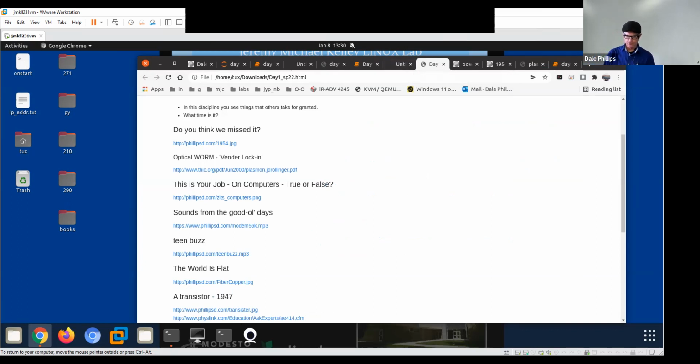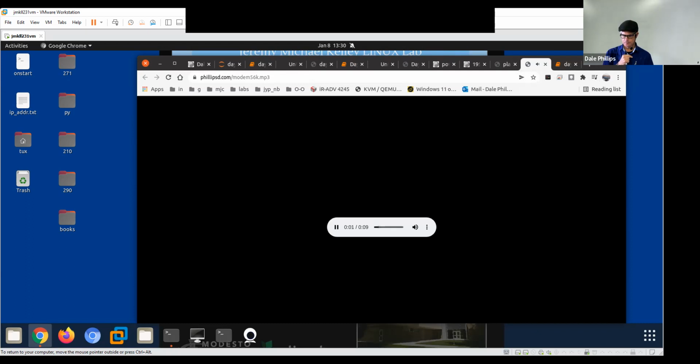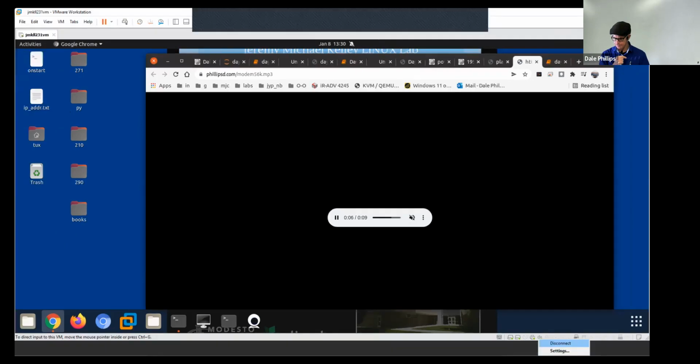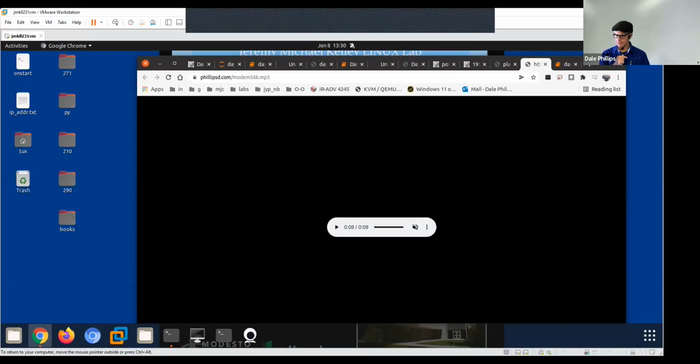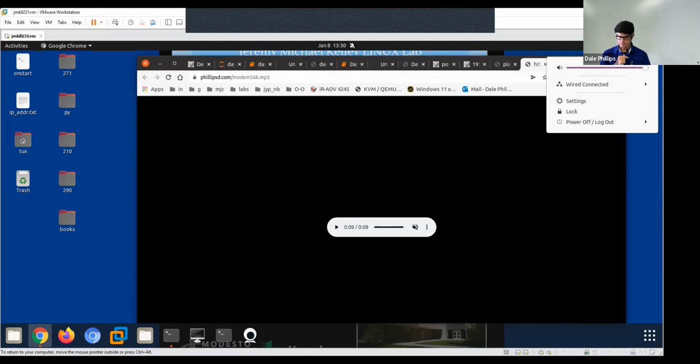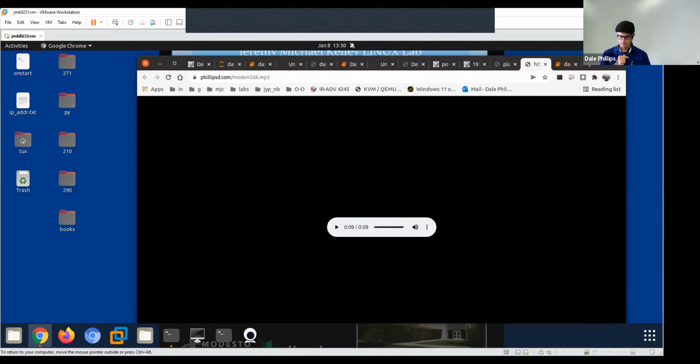Now, I don't know if this is going to work. It's going to be playing in the classroom speakers, and it's going to be picked up by the microphone that I'm wearing. So let's see if this actually works. I'm not even sure if it will, but we'll see. Whoops, let me connect the sound card. Turn the volume up. No, it's not going to work. I'll post this and you can listen to it later.